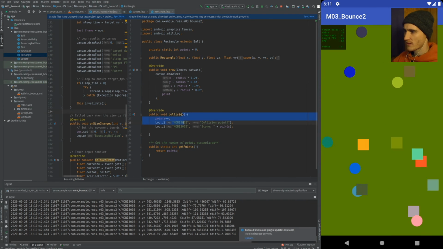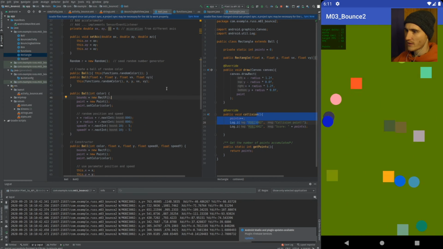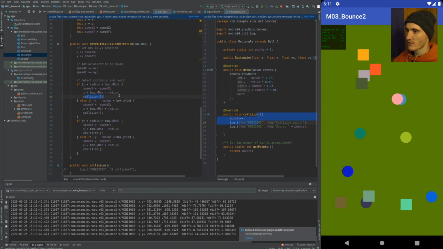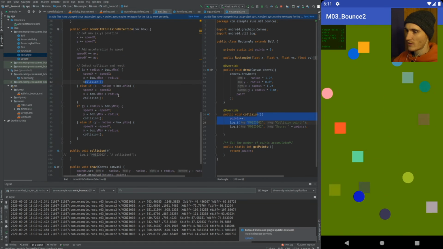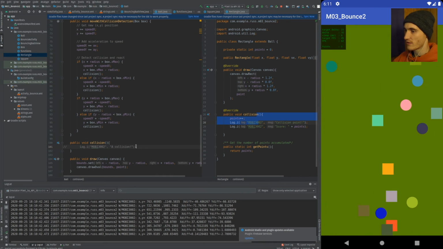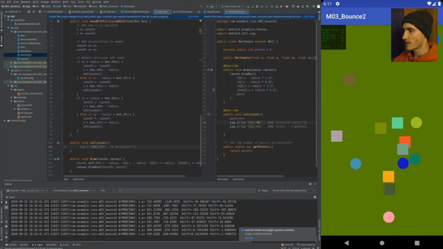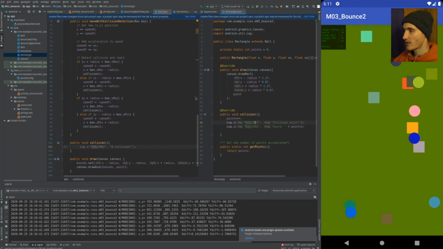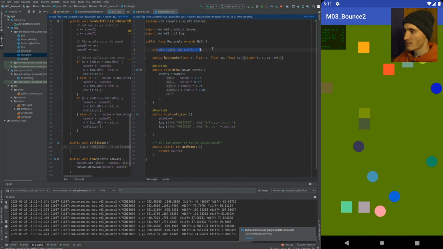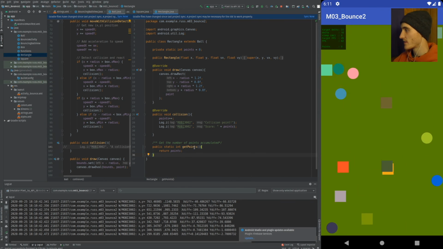Made this collision method, which is an override in the ball class. When it collides, I simply add a collision call to itself, this collision function down here, which had a log. I commented it out. And so I'm just overriding that collision method. Every time it collides, it accumulates points up here in this static points variable. And then there's a static method down here to grab those points.